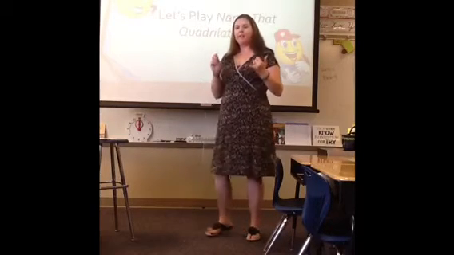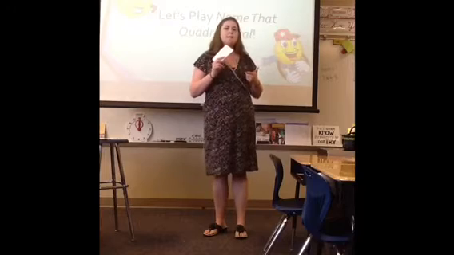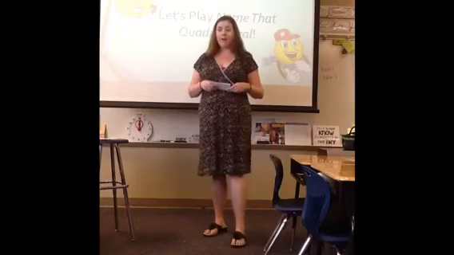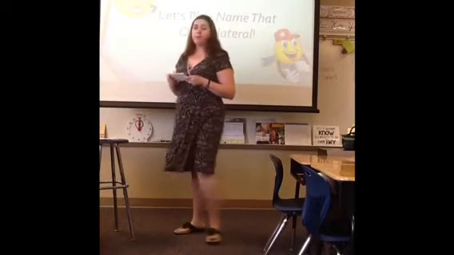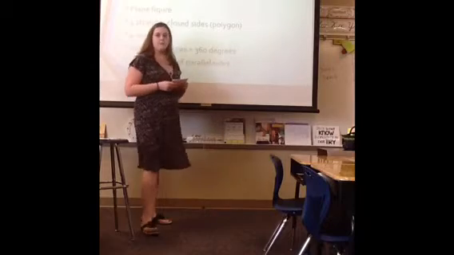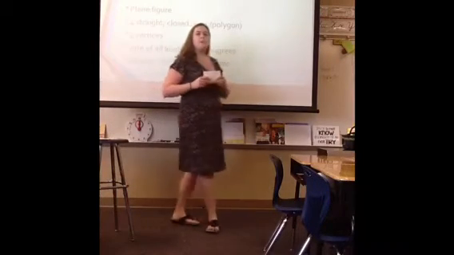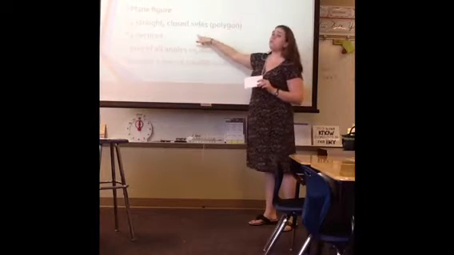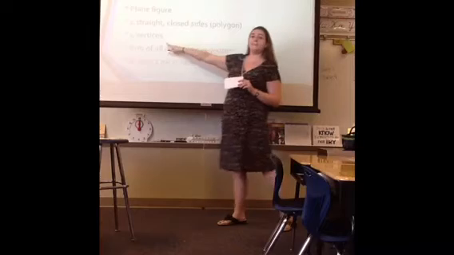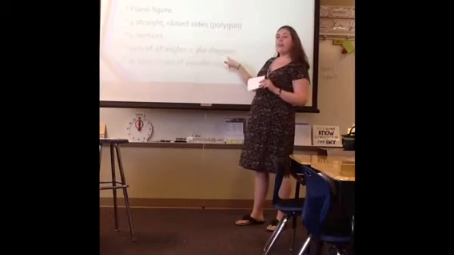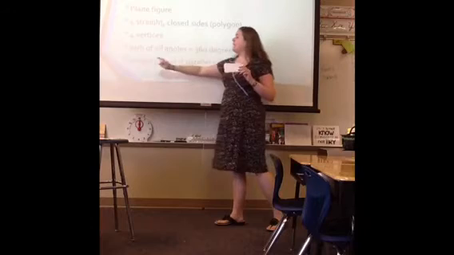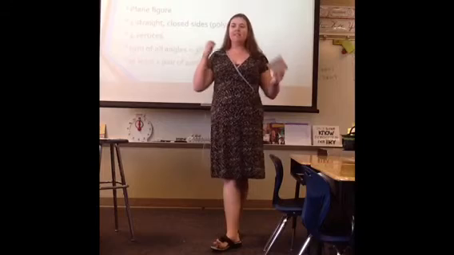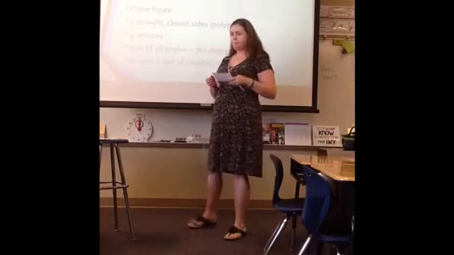All right, very good. I heard squares, rectangles, trapezoids, parallelograms, rhombus. Very good job. Now, let's see if you remember what exactly those shapes are. Okay, so get your pencil out and let's have your card. And let's see the first set of attributes. All right, this quadrilateral is a plane figure. It has 4 straight closed sides, which means it's a polygon. It has 4 vertices. The sum of all the angles is 360 degrees. And at least 1 pair of parallel sides. All right, I'll give you about 10 seconds. Quietly write down which one you think it is.